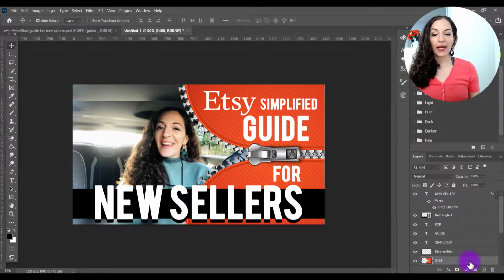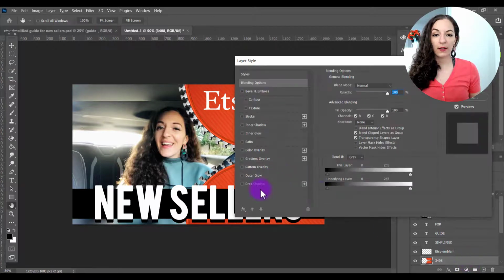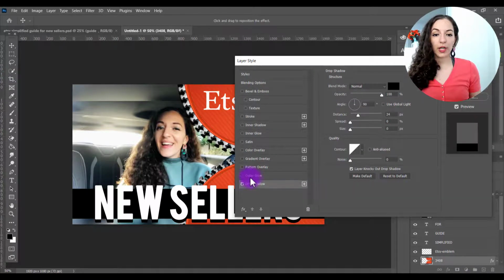We're going to add more of that hazier shadow. So double click on the layer, drop shadow, and instead of this solid one, we're going to decrease the opacity to about there, and then bring down this distance a little bit more and bring up the sizing. So we want maybe a little bit more. Yeah, something like that.